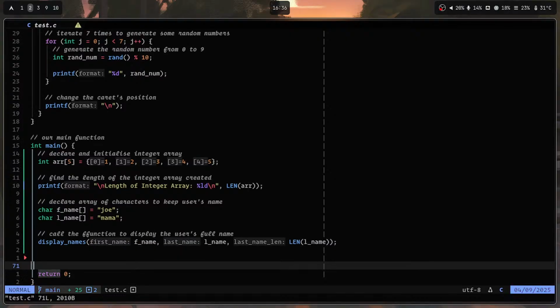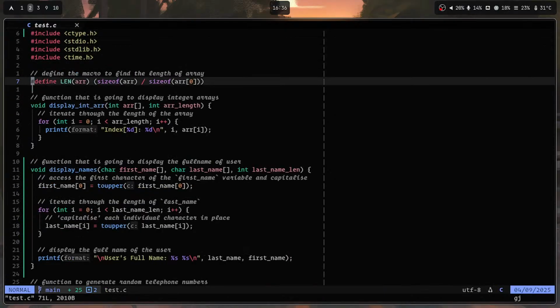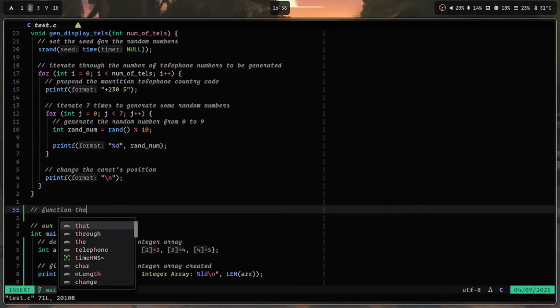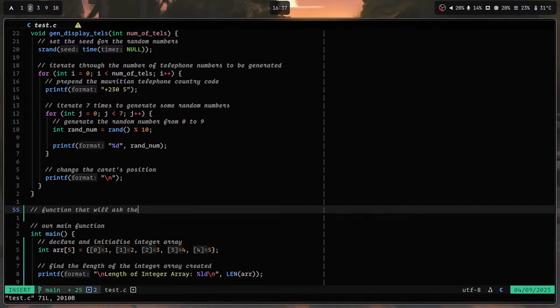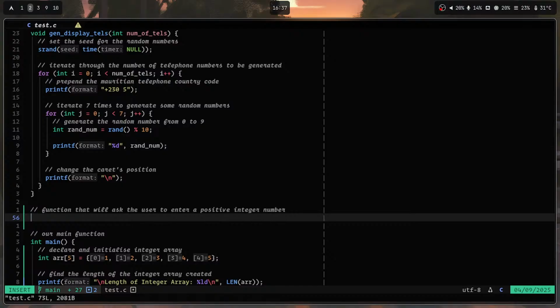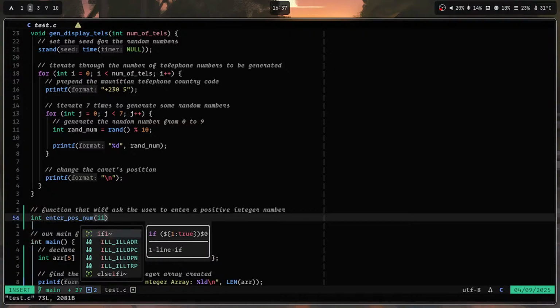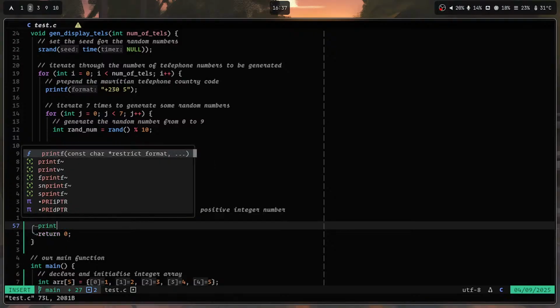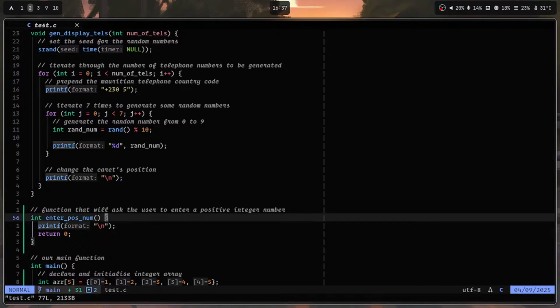Okay, and then I'm just gonna write a shitty function that will ask the user to enter a positive integer number. So int enter_pos_num. So nothing here. It's going to return 0, and then it's going to say printf, just because of the formatting. I don't want any formatting, that is why I'm doing this.